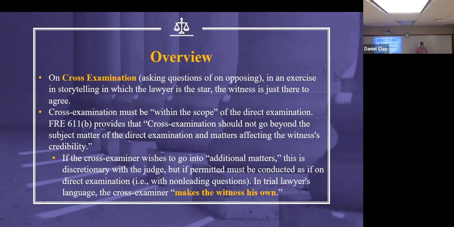The problem is if you have an adverse witness, you're going against them, right? And suddenly now they get to talk, and now they're the star. Well, that can do a lot of damage to your case, right? So the best rule of thumb is never go beyond the scope of the direct examination unless you're going down an alley where you know there's going to be some damage, right? They're going to do some damage to you, but it's a really important avenue to pursue.